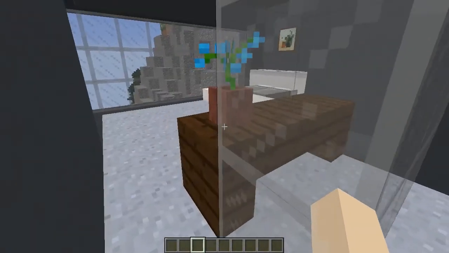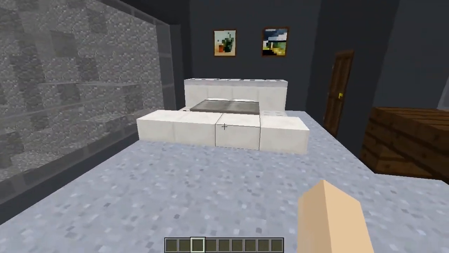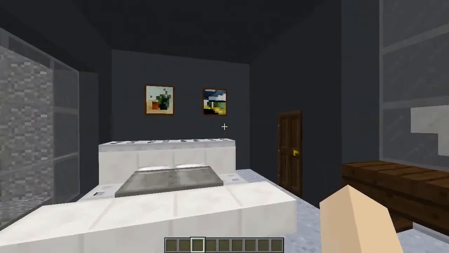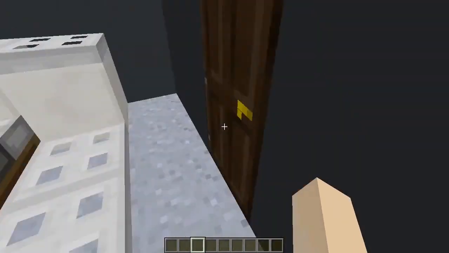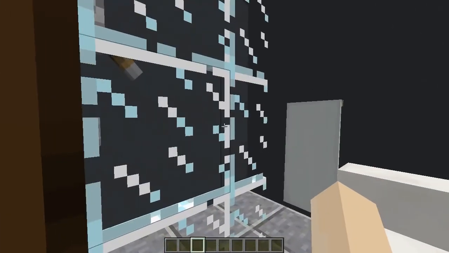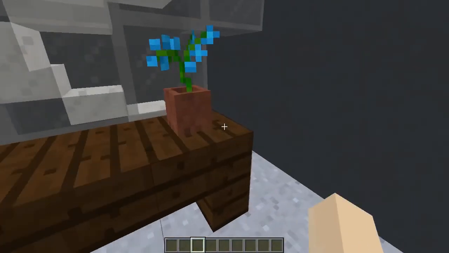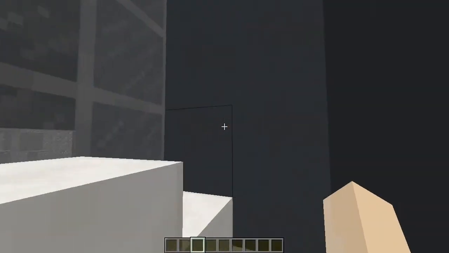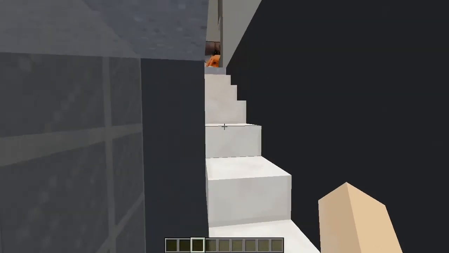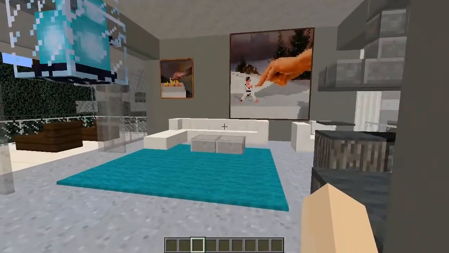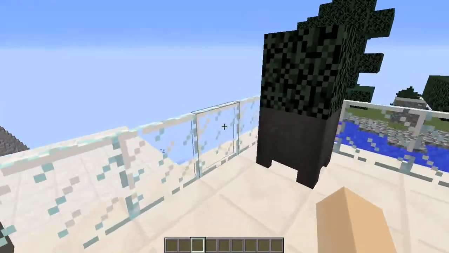My bedroom and my bathroom down here, I just kept really simple because it was more just about showing what the room could be. You can design this house however you want. You can make it even smaller, you can make it bigger. The idea is more about trying to show you guys how you can build a waterfall house and how you would want to go about it.